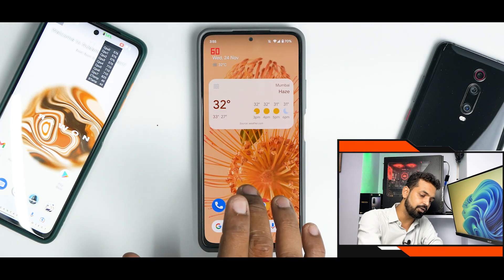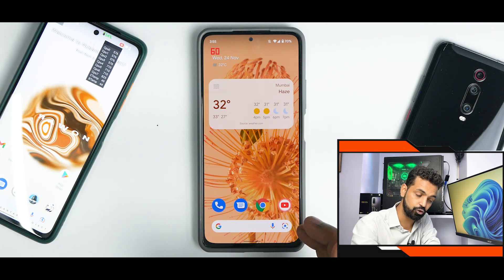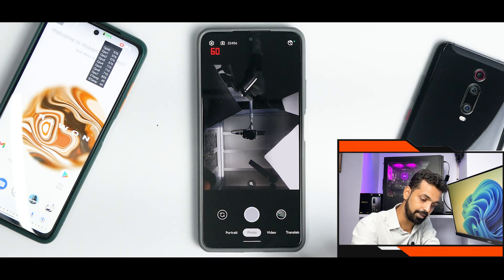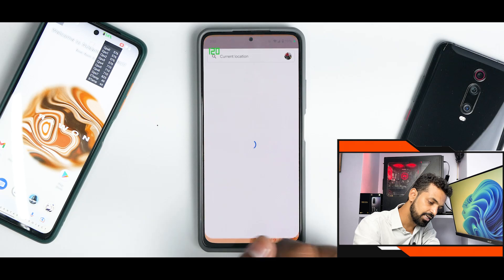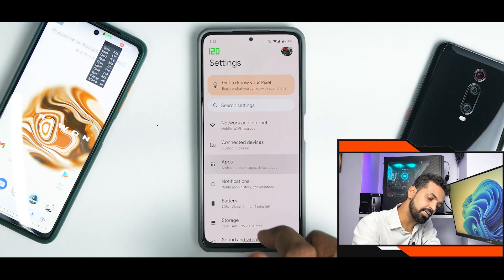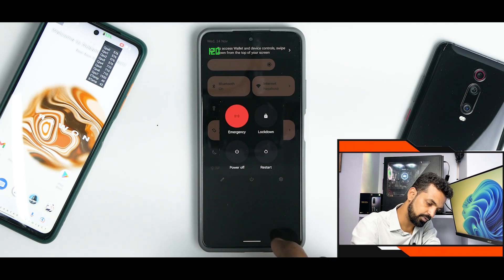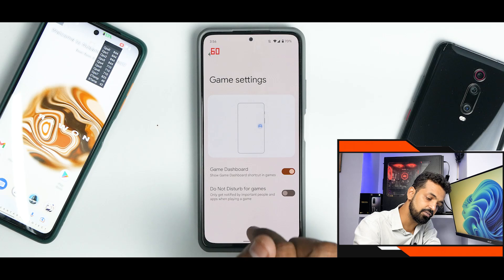Make sure whenever you install this ROM you update all apps from the Play Store for a smooth experience. It comes with a basic Google Camera Go app which does a decent job. App icon animations are very bouncy — opening and closing widgets is really fast and smooth. In Settings > Apps > Assistant, there's a 'Hold power for Assistant' option — it's better to keep it disabled, otherwise you'll lose access to the power menu.